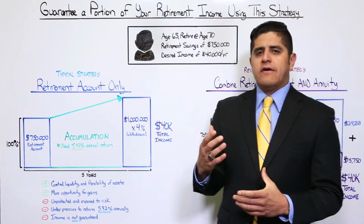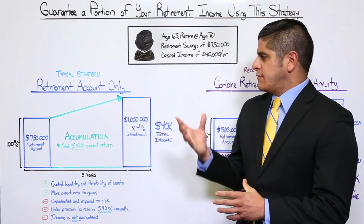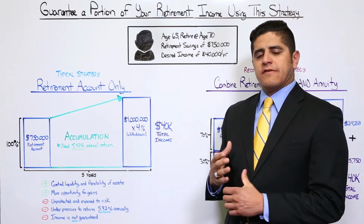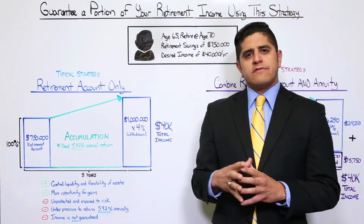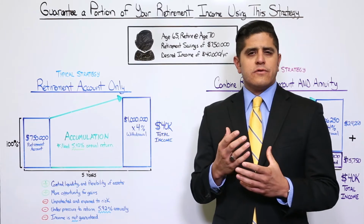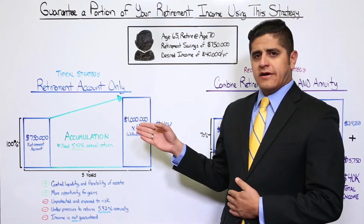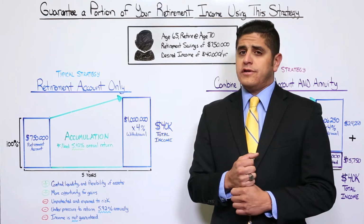So let's talk real quickly about how you access money in this first strategy using your retirement account only. So again, we've started with $750,000. By the time he turns 70, we're going to need $1 million in this retirement account in order to satisfy that $40,000 a year desired income. The reason we say $1 million is needed is because a very traditional retirement strategy using a market strategy like this is the 4% rule. You may have heard of it. It's been around for a very long time, but that's a very good sustainable withdrawal rate that you can take out of your retirement accounts that would sustain for the amount of time that you're in retirement, which is now sometimes 25, 30 years even.